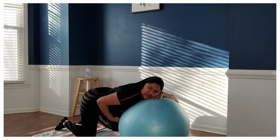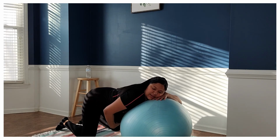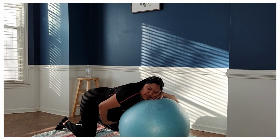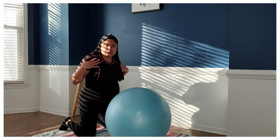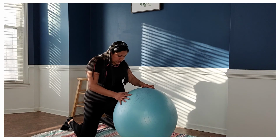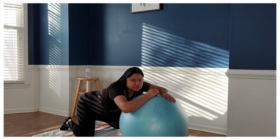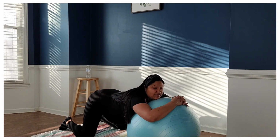This allows your belly to just hang. Don't force it, don't apply pressure, just allow it to hang to relieve that pressure on your back. And for your knees, you want to have them probably shoulder-width apart, maybe a little bit more depending on your belly size. Remember, you always want to have that space for your belly. And then just relax. It's a very relaxing position.